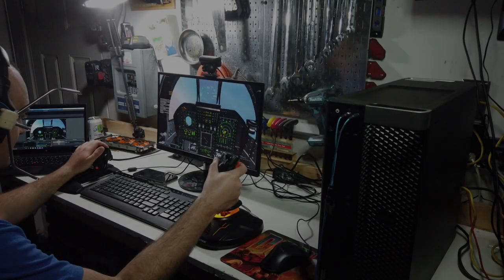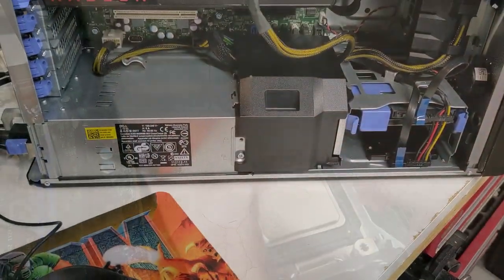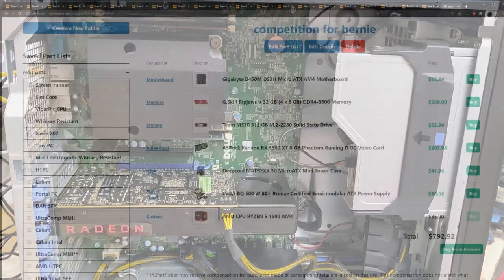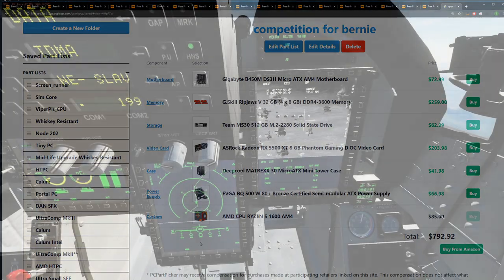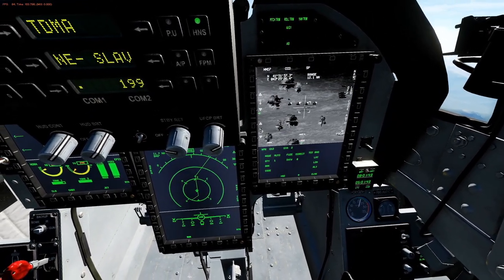So, final verdict. Would I recommend someone go out and build this exact setup? My main argument against it is because this is absolutely the definition of a dead socket. The upgrade potential for this PC is very limited and really not worth it. Building an AM4-based PC with a Ryzen 1600 AF would cost a few hundred dollars more with a similar graphics card, but the potential to upgrade that system in the future is far, far greater. The head tracking and HOTAS solutions, however, are no-brainers if you're wanting to dip your toes in DCS World.